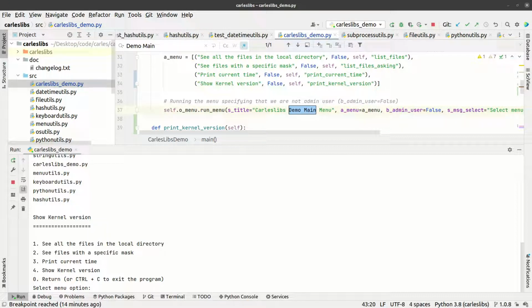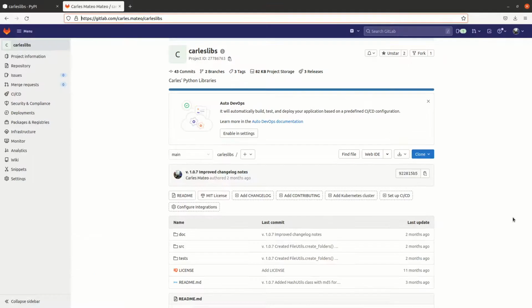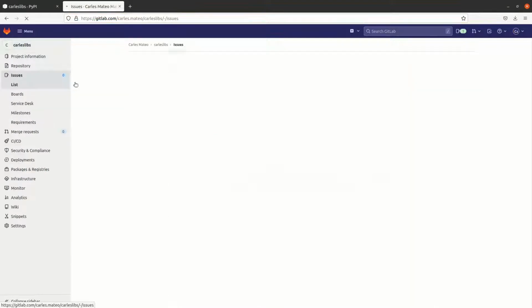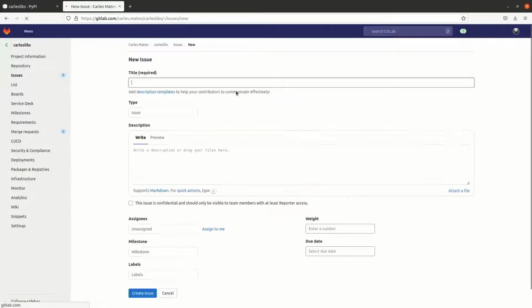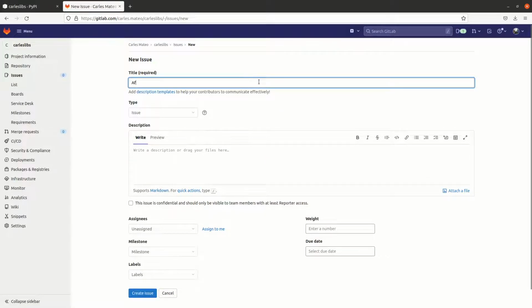So let me do live. Okay, so I'm going to file a bug here on the issues. New issue. Component is MenuUtils.